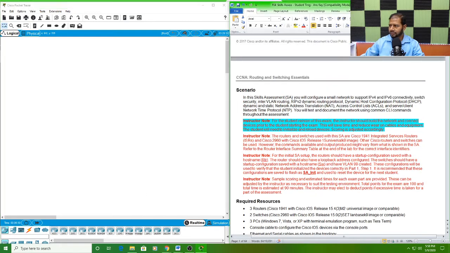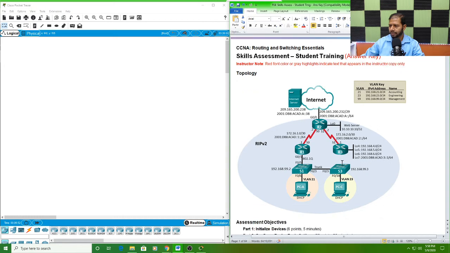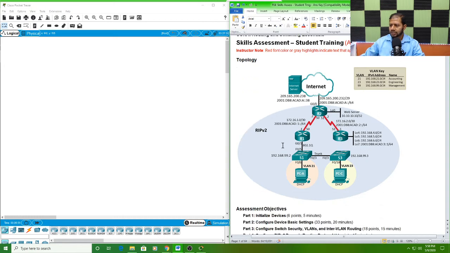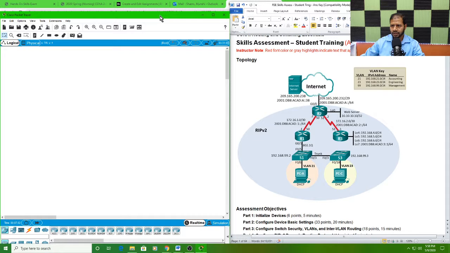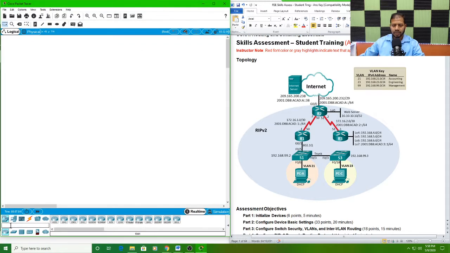Look at this right here. This is my topology. I'm going to start with this router right here. Here I have router, switch, networking devices. Here I have the PC. Here I have the connection. You're familiar with this. So click on this first one, that's the router, networking devices. Here I have 1941. Make sure you choose the right router, the 1941 router. And I'm going to click on right here.